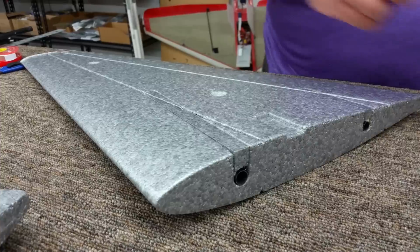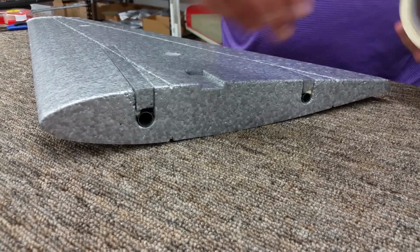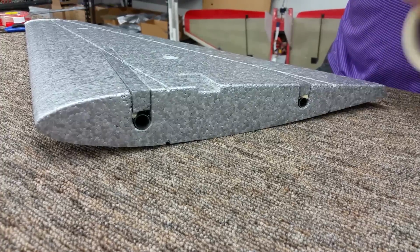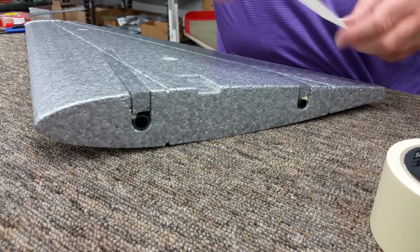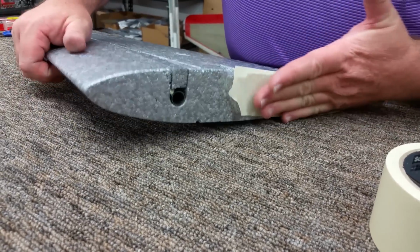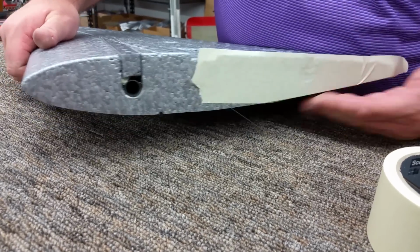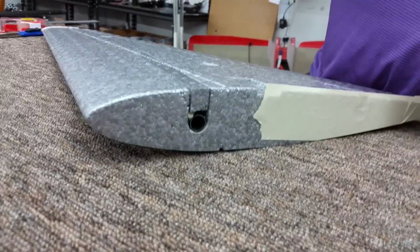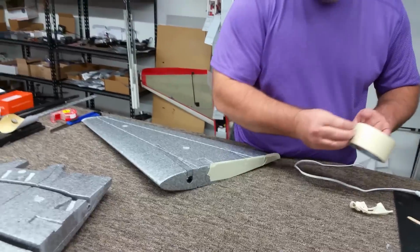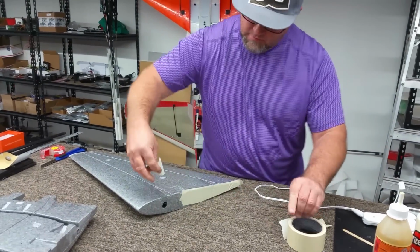It looks good. And then we know that this is going to grow out a little bit here. And I don't worry about the Gorilla Glue getting into the spar tube or anything like that, because after about 30 minutes you can pull it apart, and any of that Gorilla Glue that might get in there, you just pull it out. Stick something pokey like a screwdriver in there and pull it out. So just cap this at the end, just so that it doesn't go on your bench. With this one, just cap it.